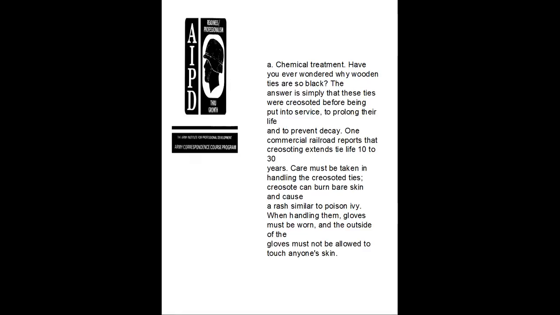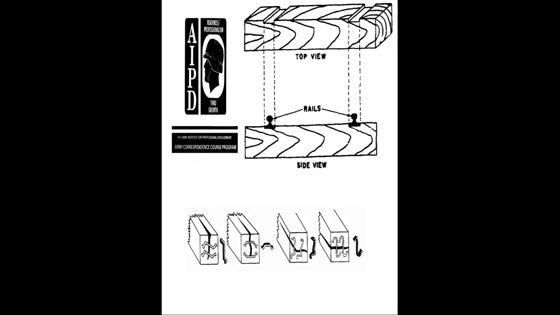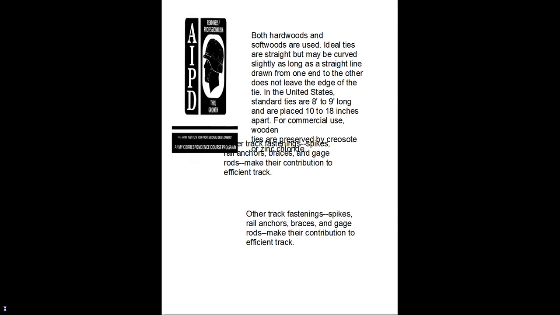Care must be taken in handling creosoted ties. Creosote can burn bare skin and cause a rash very similar to poison ivy. When handling them, gloves must be worn, and the gloves must not be allowed to touch anyone's skin. What you see is a top view over the side views, and you see the anchors of the split curve, and the anchors that hold the rails in the tie.